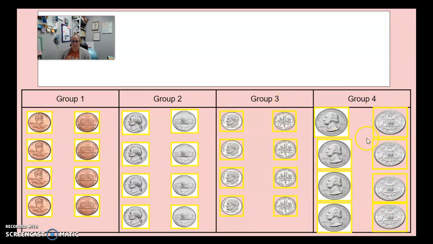So I want you to look at all these different coins. We grouped them all by what kind of coin they are, but I need your help. I want to actually call them by their names, not group 1, 2, 3, or 4. So this one is copper in color, and it is called a penny. This one is silver in color. Do you remember what it's called? Oh, I heard somebody say it. It's called a nickel. This one is our smallest coin, and it is silver, and it is a dime. And this is our largest coin, and it is silver, and it is a quarter.